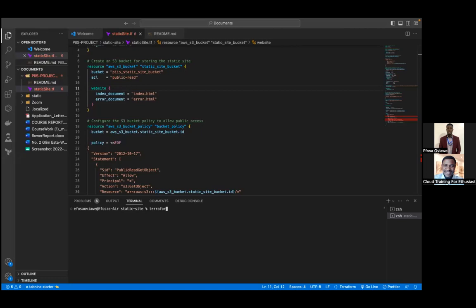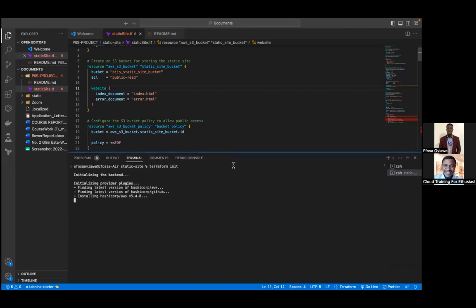So now let's initiate. Let's see if our system is ready to deploy. Terraform init. Enter. Any bugs that it gives, we'll face together. Because the file is still red towards the ending.